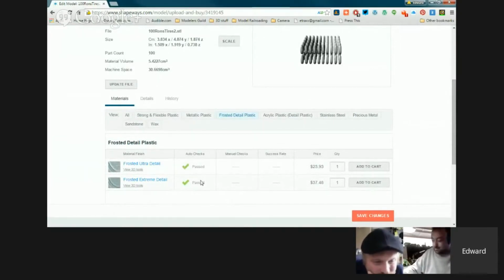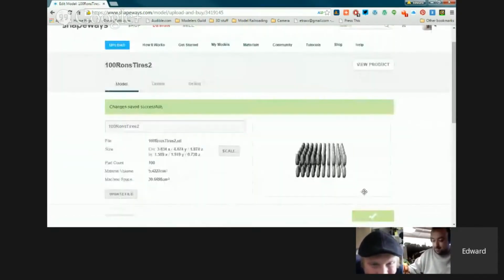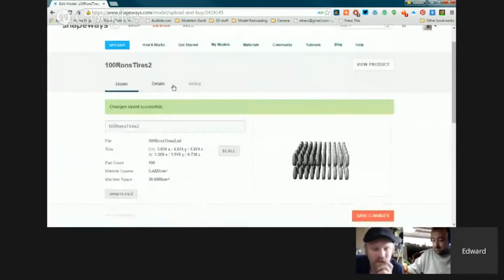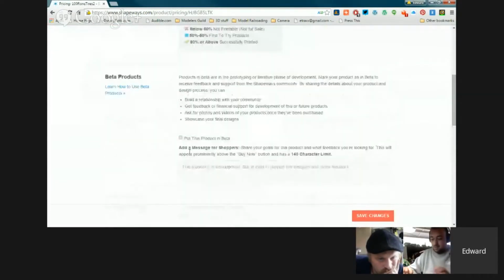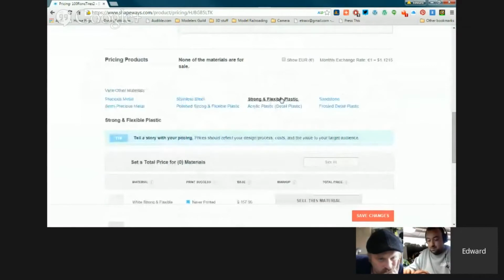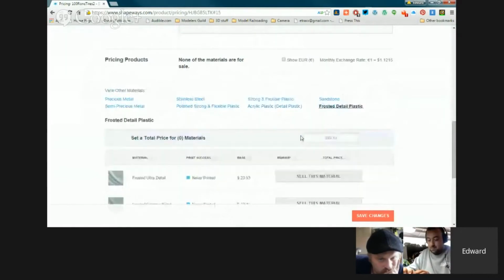Okay, all right. So I save changes, and I go to selling, and I go to offers to others. This is Ron's tires. I go to beta. I go down here. I want frosted detail.